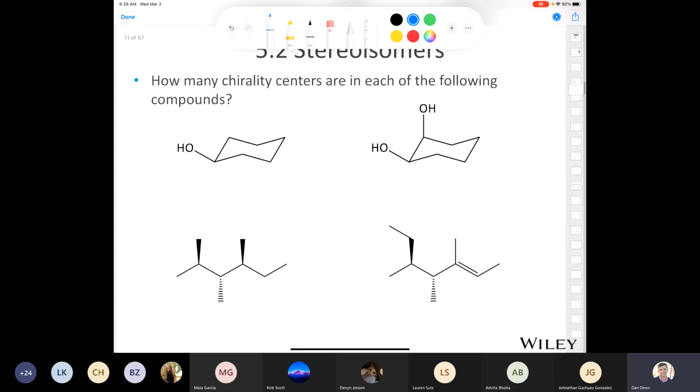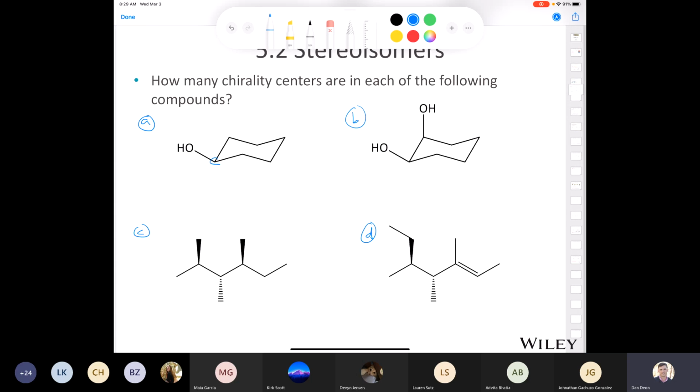All right, here we go. Let's identify how many chirality centers are in each of these molecules. If I label these A, B, C, and D, could anybody tell me how many chirality centers are in A? It might not be easy, but you can give it the old college try. And I'll give you a clue that 0 is a possible answer. How many chirality centers would there be in A? Kayla says none, and I tend to agree with you that there's no chirality centers in the first one, right?